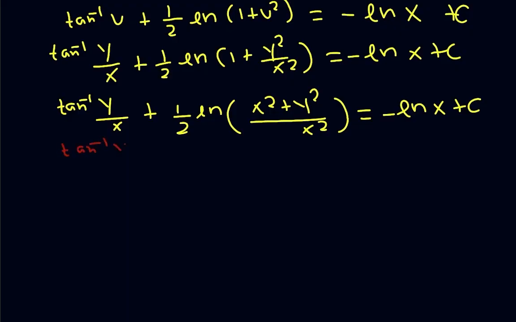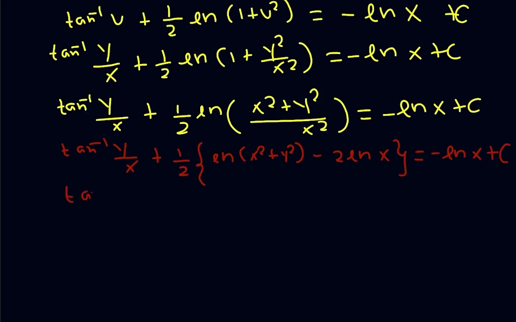Actually, before that, I will simplify this further using some logarithmic rules. X squared plus Y squared minus ln X squared. So minus ln X squared is equal to 2 times ln X. This is also by logarithmic rules. So now our equation becomes something like this: half times ln X squared plus Y squared, 2 times minus 2 ln X equals minus ln X, and it will cancel with this term on the right hand side. So our final expression looks like this.